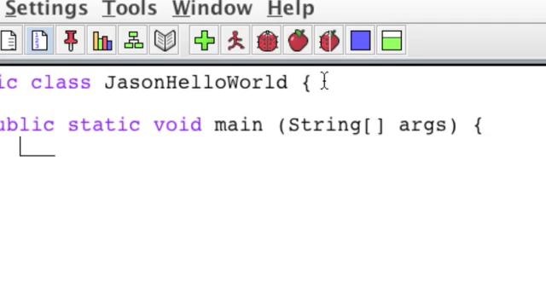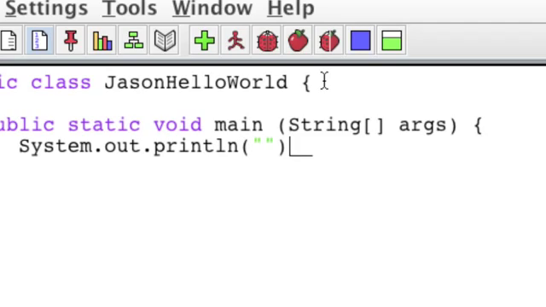And again, we'll talk more about this, but we're just trying to get a program written. So what do we want our program to do? All we want to do is print out Hello World. So let's go for it. I'm going to type an instruction that Java understands called system.out.println. Inside of the system.out.println statement, I'm also going to type the words Hello World. And I'll put some extra spaces in here so it's a little bit easier to see.